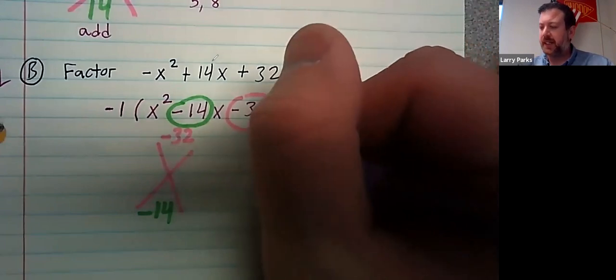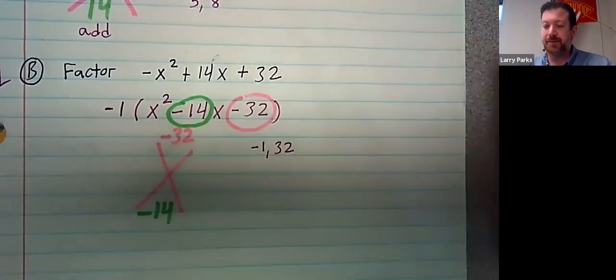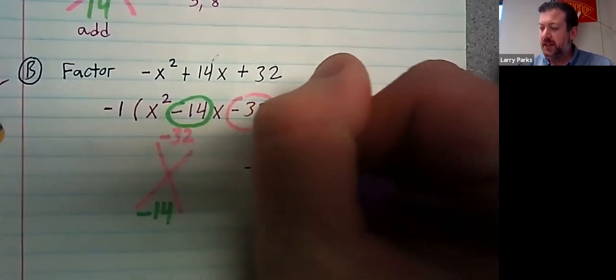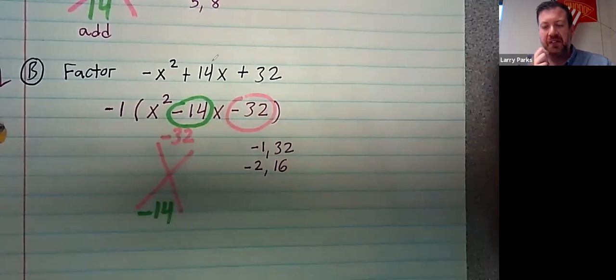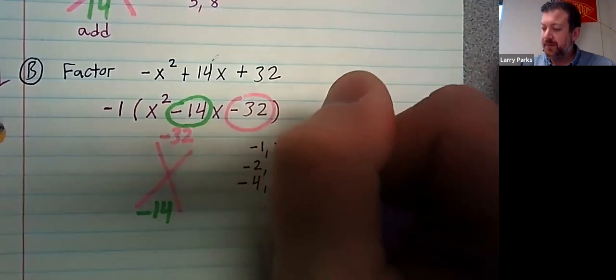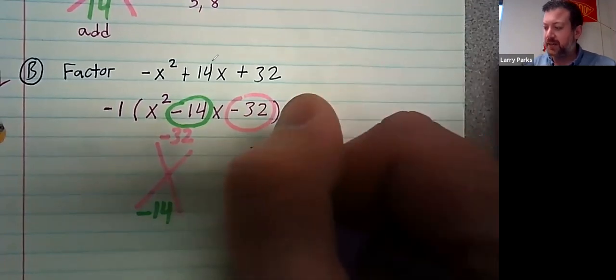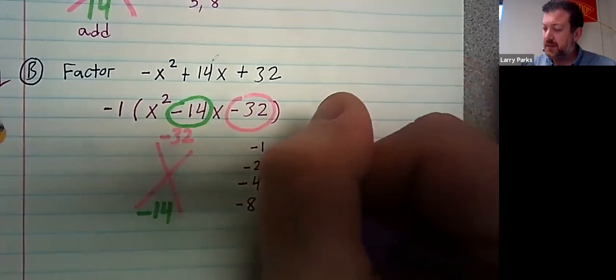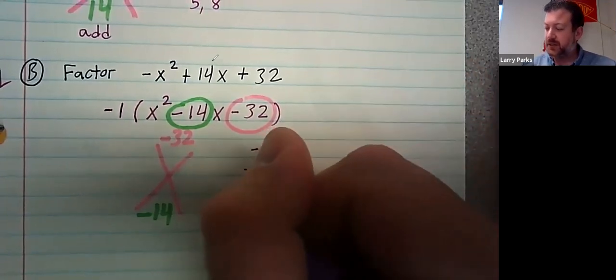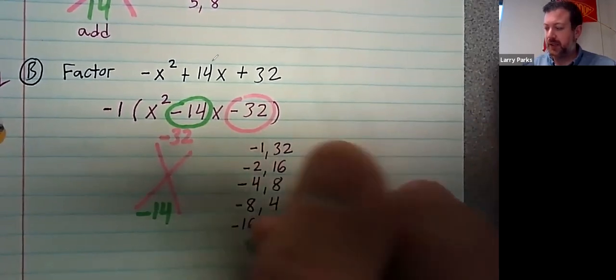Well, to multiply to negative 32, that could be negative 1 and 32. Remember, a negative times a positive is negative. Negative 2 goes into 32. That'd be negative 2 and positive 16. 3, no, 3 doesn't go into 32. 4 times 8. So I could do negative 4 and 8. 5 can't. 6 times 5 is 30, so no. 7, no. And then it goes back, and we could say negative 8 times 4. And then negative 16 times 2. And then negative 32 times 1.